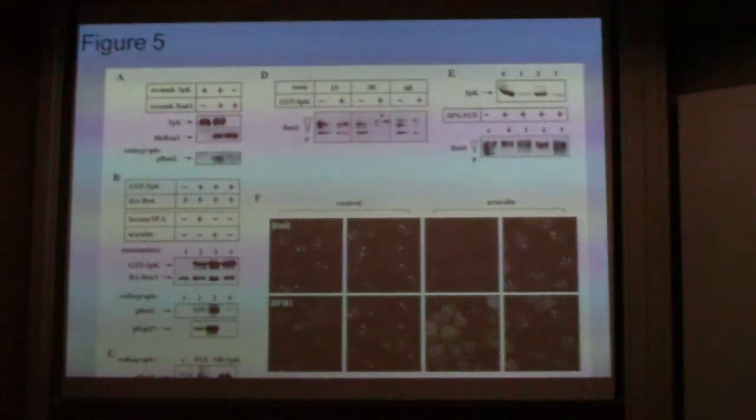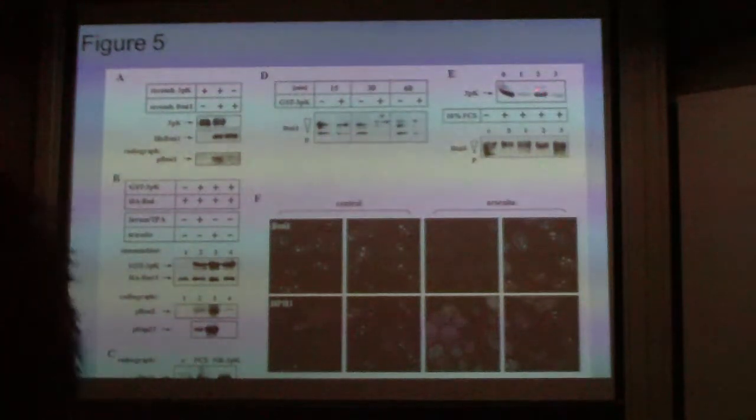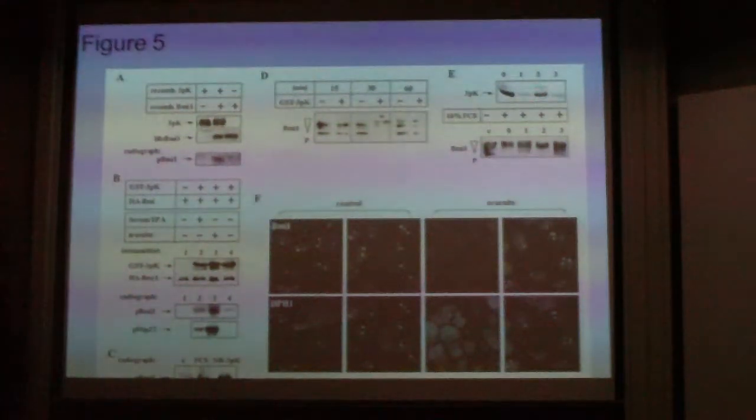Knock out 3PK. And that's what we did. Exactly. Here we designed three knockout vectors. We were very fortunate because two of them worked, this one and that one. You can see that the 3PK protein was reduced. This one didn't work that well, but it worked to our advantage anyways.